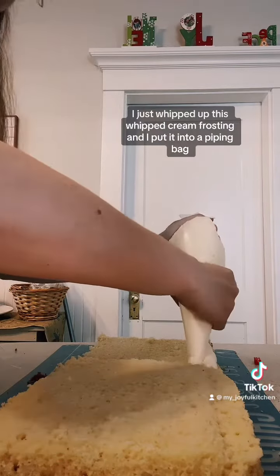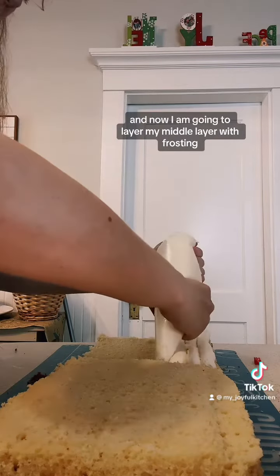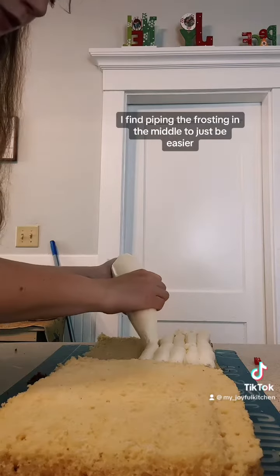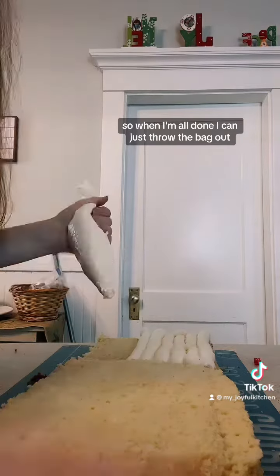I just whipped up this whipped cream frosting and I put it into a piping bag, and now I am going to layer my middle layer with frosting. I find piping the frosting in the middle to just be easier and make it even completely, and then I don't use a tip, so when I'm all done, I can just throw the bag out.